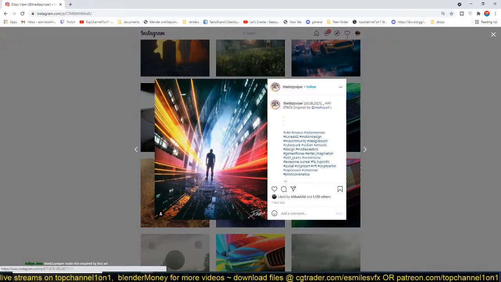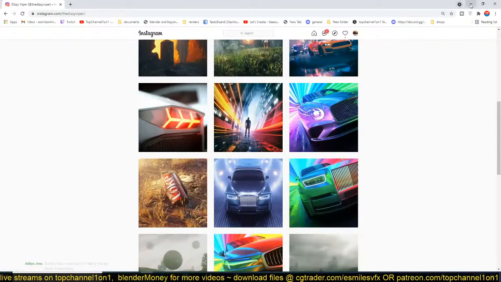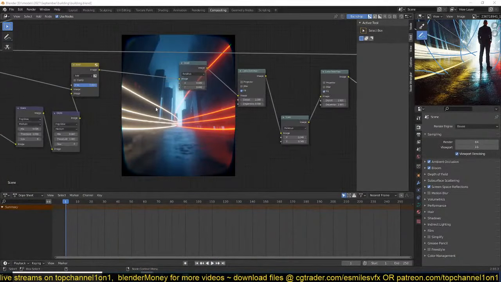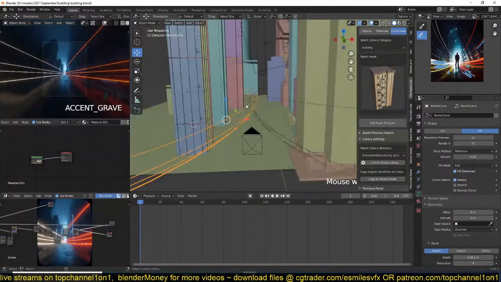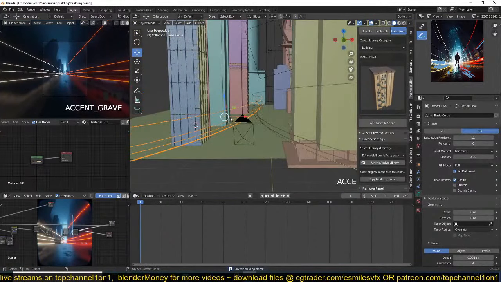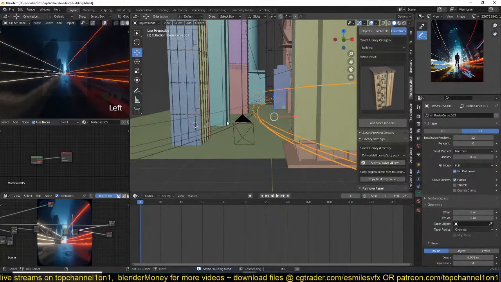Oh, okay, I see. I think there is a better way to do these line streaks instead of using these curves, because I think they look too thick. So what I'm going to do is try a different way of creating these lines instead of using a curve. So I'm just going to get rid of this.